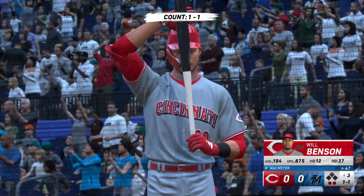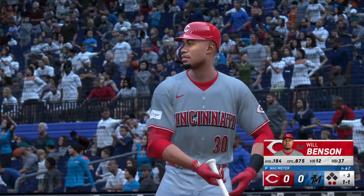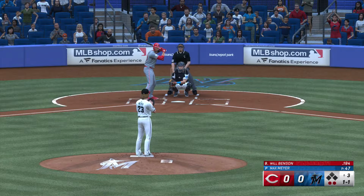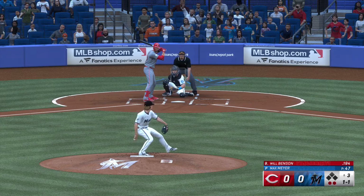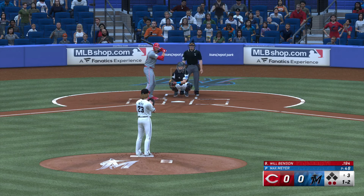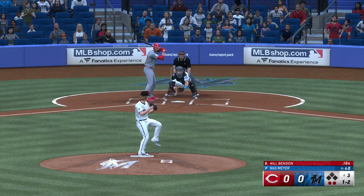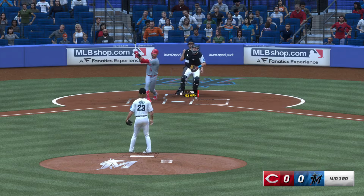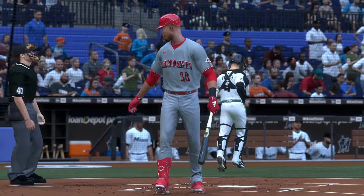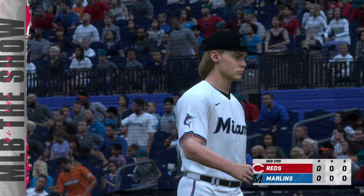Here's the center fielder, Will Benson. He's someone that you might not describe as having elite level speed, but he can absolutely move, and it is a factor in his game. Boog, this guy's definitely a plus runner, but what I love about him is that he goes all out every single time, never takes a break. It's guys like that, even though they don't have... That's strike three and the third out, so we take a break. And 1-2-3 go the Reds, and we are still scoreless.